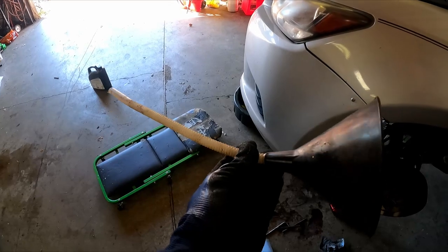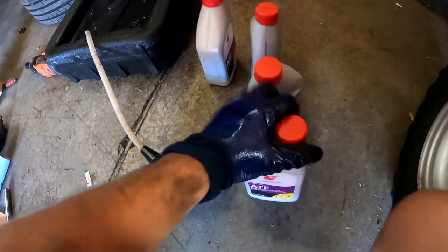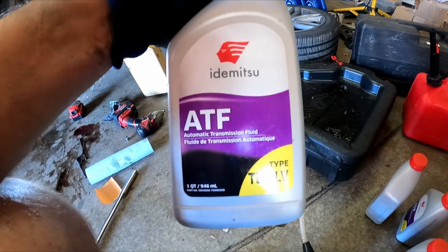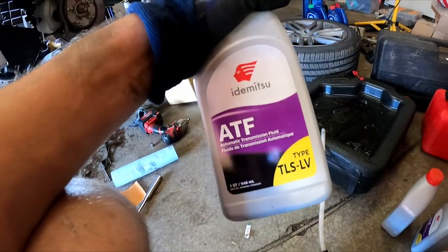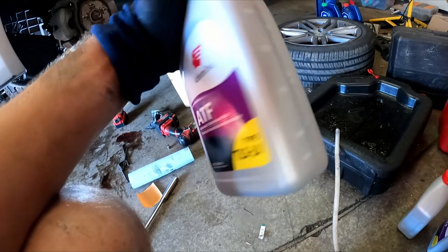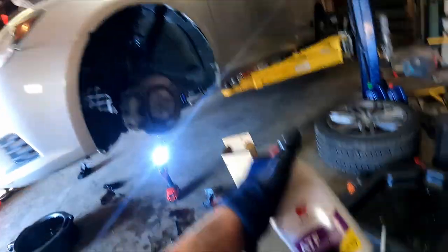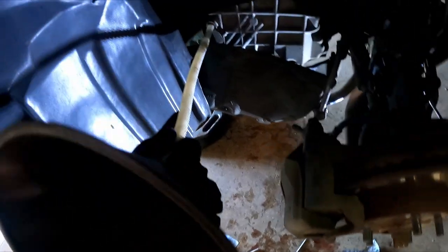You'll need something like this or a pump to suck the fluid into the fill port. I'm using a Demasu fluid — it's a Japanese ATF WS fluid. You can also use the Toyota WS fluid, but this one people say is better than Valvoline and others. I have four quarts and I'm going to use one of these funnels to stick into the transmission and pour fluid in by the caliper area.